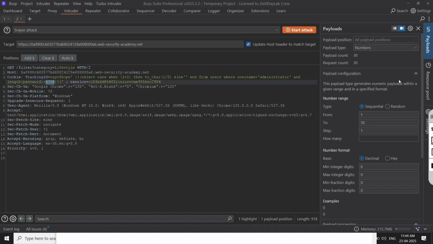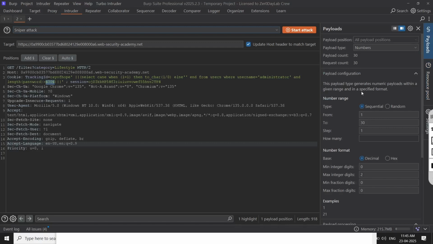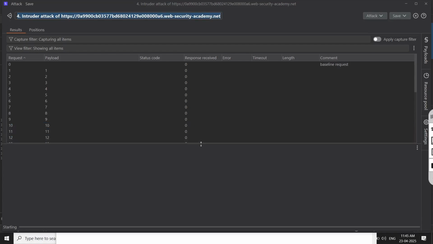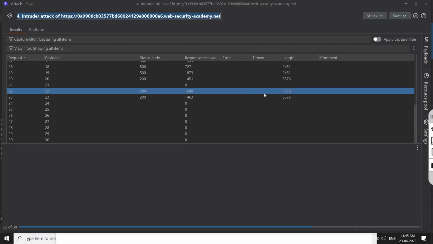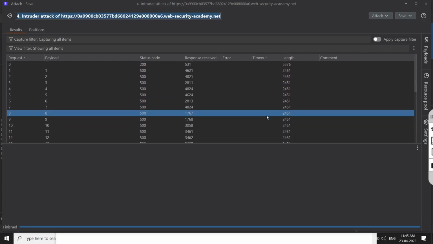Select add, number payload. Okay, let's do that right now. Okay, it seems now we are on the point.